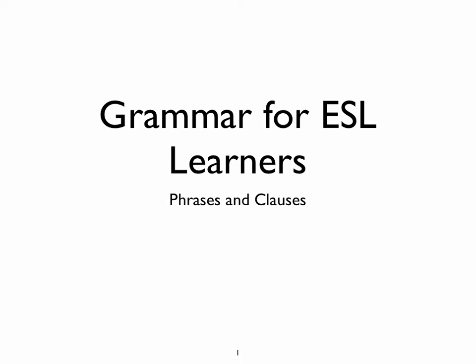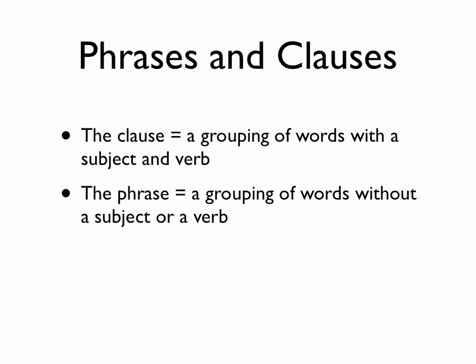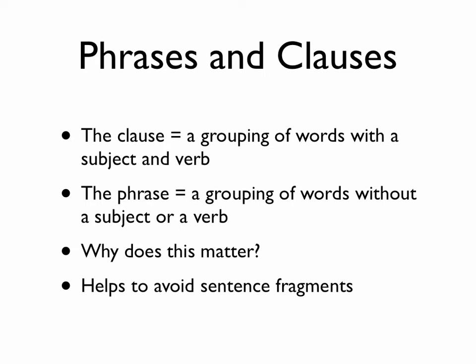Okay, so we covered tense through activities, and now we have a quick lesson on phrases and clauses. The phrase and the clause, you've already learned about them. The clause is a grouping of words with a subject and a verb, whereas the phrase is a grouping of words without a subject or a verb.